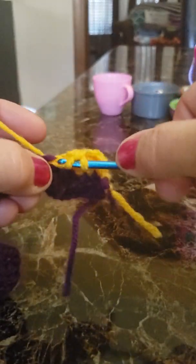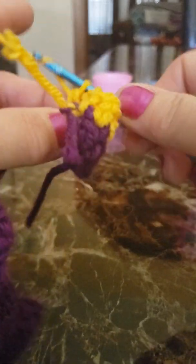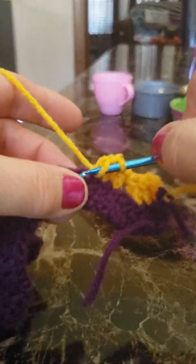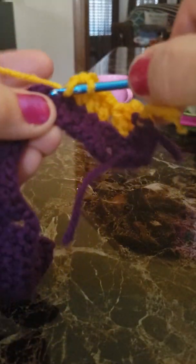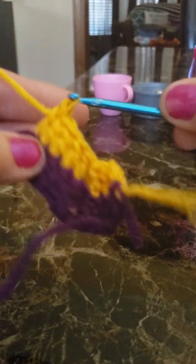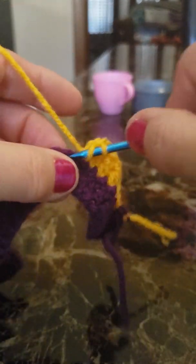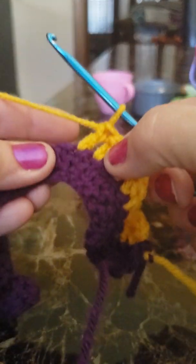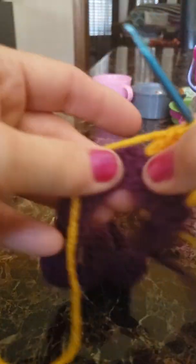1, 2, 3, 4, 5, 6, 7. And if you notice, you went right into the first one of the 3 that are there. So now you're ready to do 3 in that next loop.